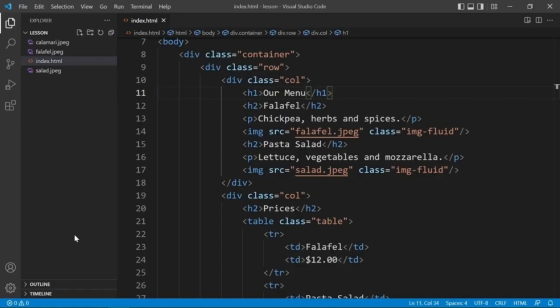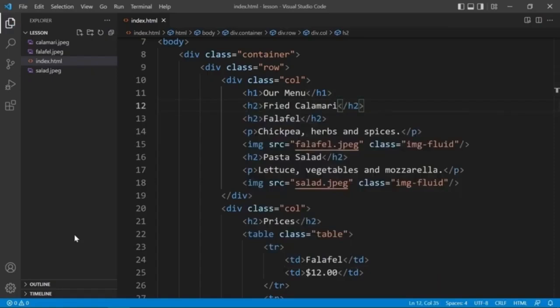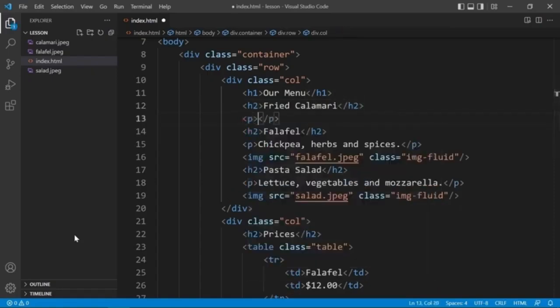To do this, in the menu column, I add a new H2 tag, and inside it, I add the name of the dish, fried calamari. Then I add a paragraph tag. Inside this tag, I list the ingredients: squid, buttermilk.